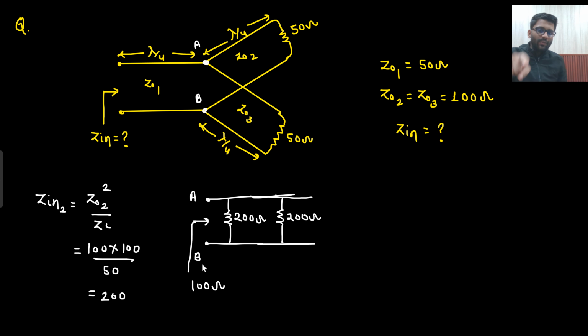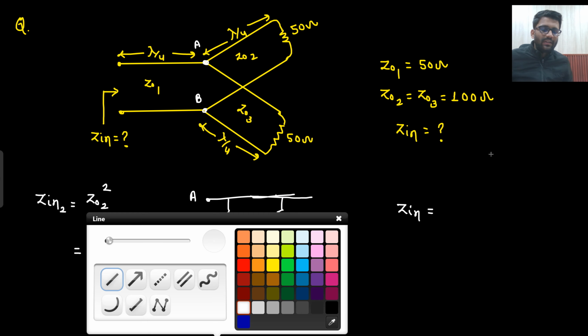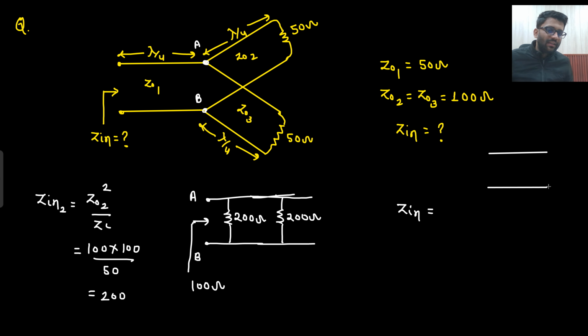Right? So across the load between A and B, what do I see? 100 ohm. So what will be my Zin? My Zin will be again at lambda by 4. Basically this is the scene now, that you are having your transmission line which is having a length of lambda by 4, and here you need to find out the impedance, and at the load you are having 100 ohm, because the equivalent is 100 ohm only. Are you getting this point?